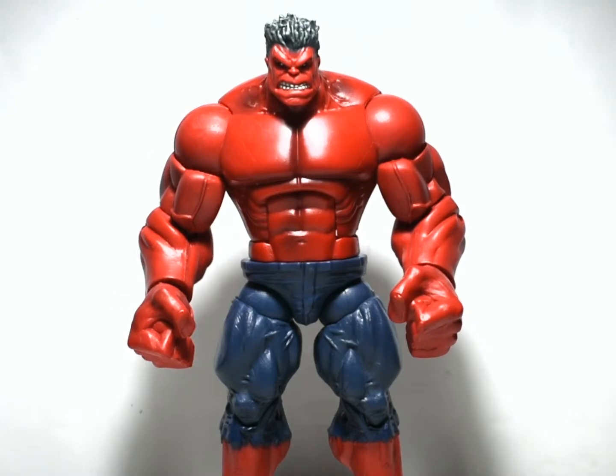And this action figure is a knockoff of, I don't know what action figure it is, but perhaps this action figure is a knockoff of Red Hawk Marvel Legend, because the way this action figure is being articulated, the design and the articulation of this action figure is similar with the Marvel Legend action figures. So perhaps this is a knockoff of Red Hawk Marvel Legend, which I actually haven't seen even in the wave of Marvel Legends. But I don't know, maybe I just didn't see it, but perhaps this is a Marvel Legend Red Hawk knockoff.